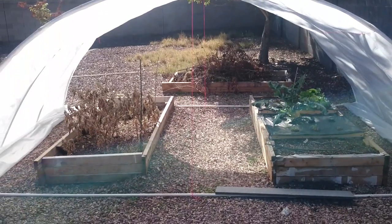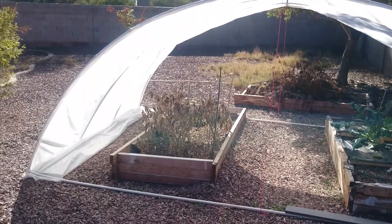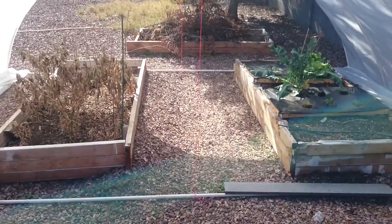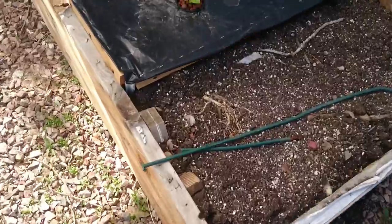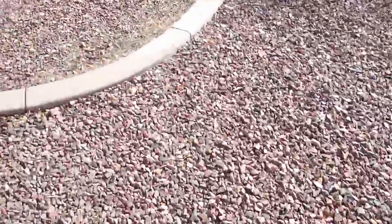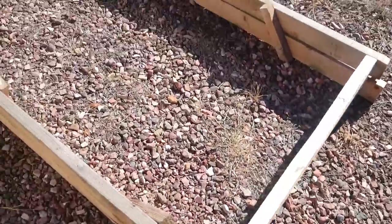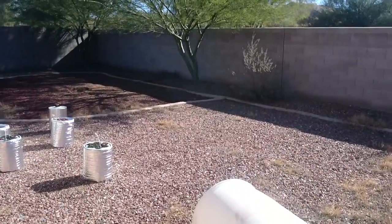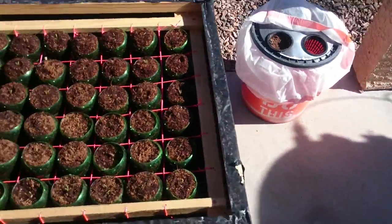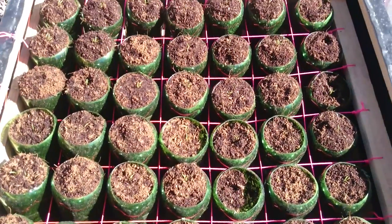Here's another view of the greenhouse — there's a lot of grass in the back I need to pull out. I've just been so busy working. Really happy to finally make this updated video for you guys. If you have any questions or comments, post them below — no question or comment is a dumb one. Eventually I'm gonna build more greenhouses back here and start selling lettuce and vegetables at the farmers market.